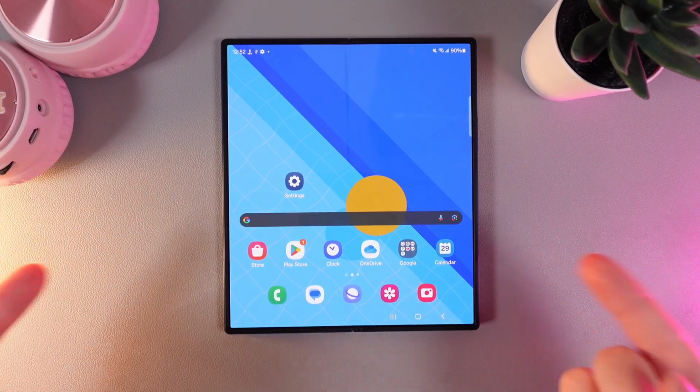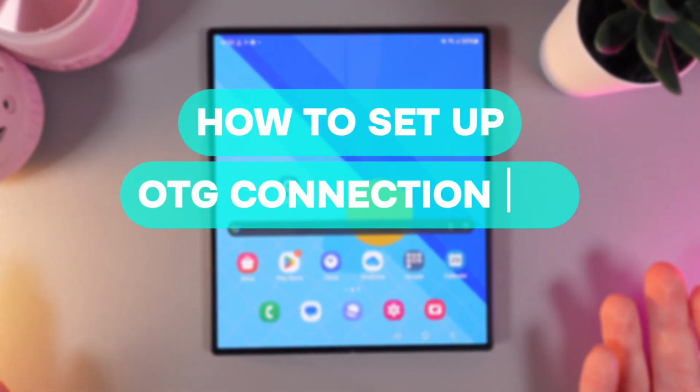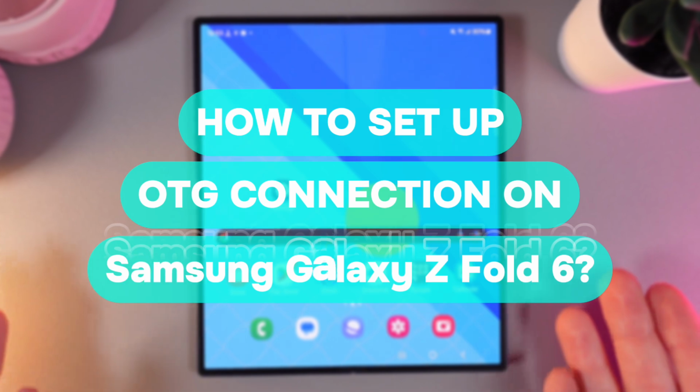Hi there! In today's video, I will show you how to set up OTG connection on your Samsung Galaxy Z Fold 6. Let's get started.